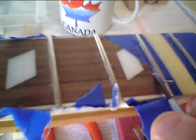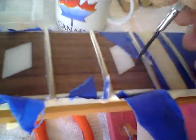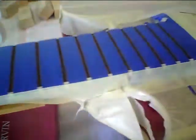Just carefully work it out. That's pretty clean. That one's pretty clean. But a lot of times you have to work that out. So I'm just going to keep fretting it. It's taking a long time.